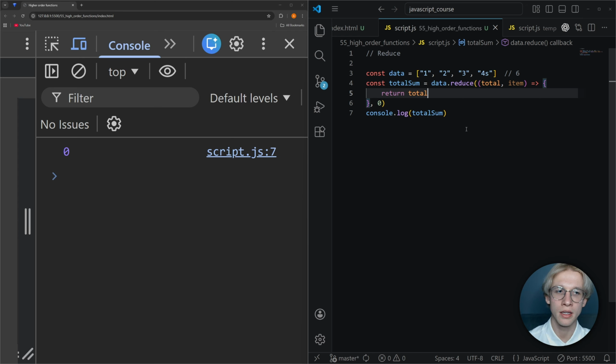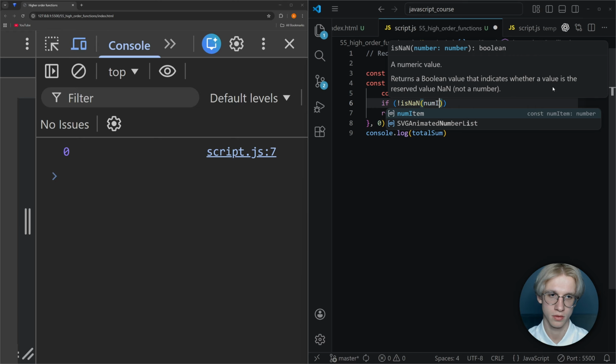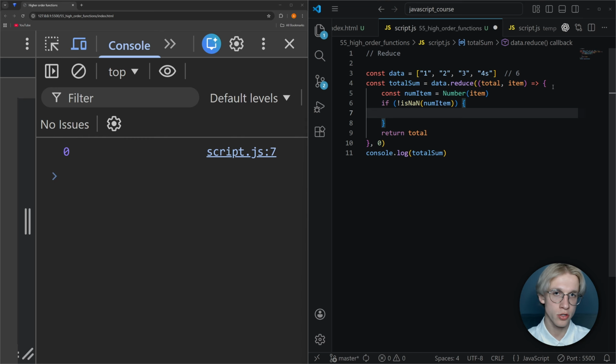So then our idea is to take each item and at first to convert it into a number, then to validate it, and then to add it to the total. So at first, let's convert it into a number. Then let's validate that this is not equal to none. And now it means that we can add it to the total. If I save this file, you can see in the console that the total sum is equal to 6. So it means that we took the first 3 values from this array, we converted them into the number, and then we summed them together. And also, we have tried to convert the last number of the initial array, but then we found that this is equal to none, and we just ignored it.